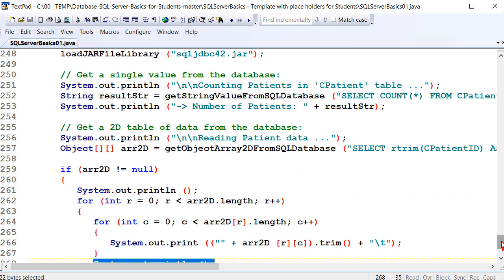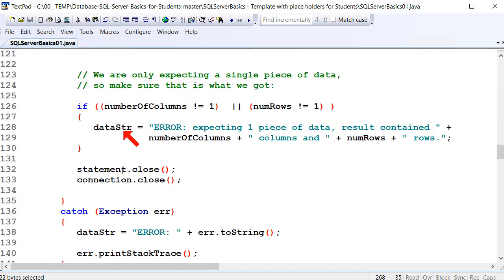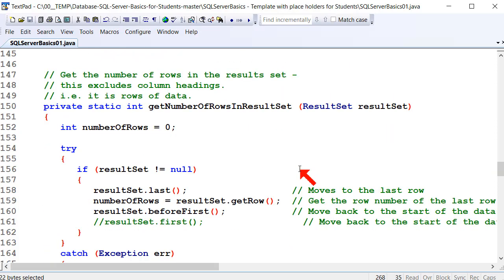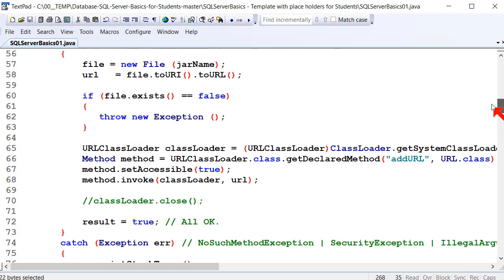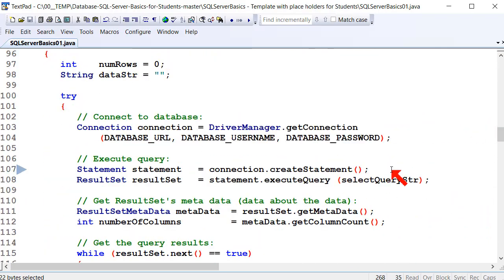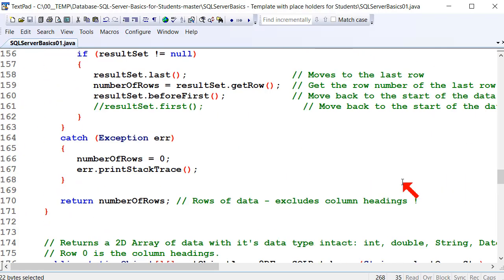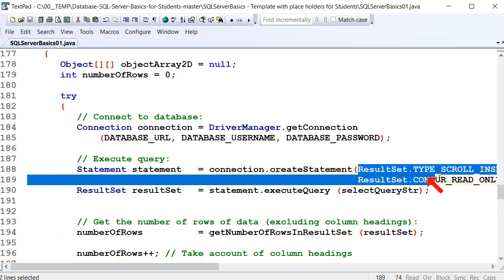And like I said, the beauty of it is, once you've written the code, you'll never have to write it again. And when you adapt this to work with MongoDB or MySQL or any other database or SQLite, all you have to do really is just adapt this SQL Server code. There's a few changes you need to make, but it's not a huge change at all, really. Certainly when you move from SQL Server to MySQL or SQLite, it's not a big change at all. You're basically loading a different jar file, and the parameters on some of the queries or some of the settings are slightly different. For example, these change here slightly depending on what database you're using.